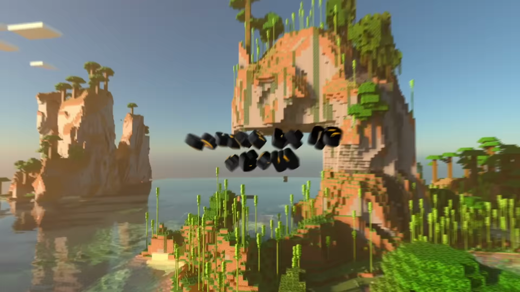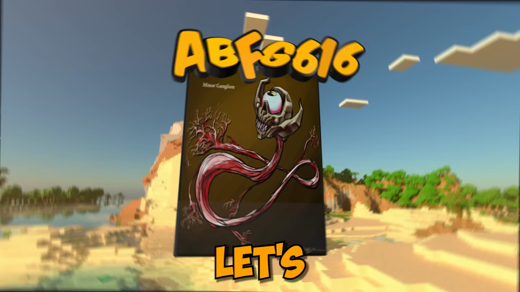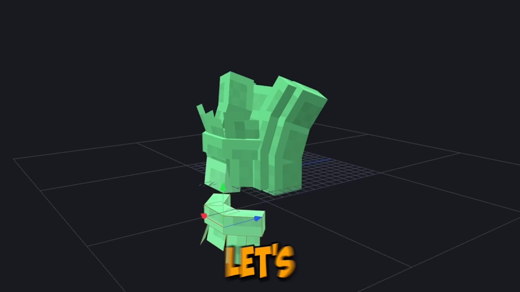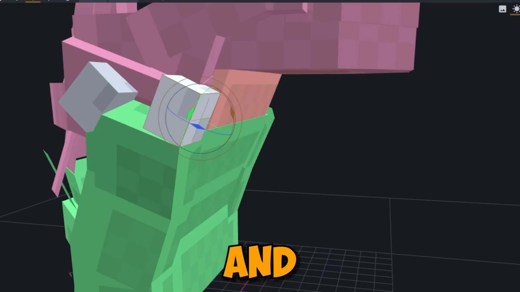Next drawing. The next drawing comes to us from ABFG616. Oh, this will be a nasty one. Let's do multiple cube segments to make its skull, forming something like a base. Like that. Let's copy this part from the base to form the mouth for the skull. And a little nose hole. And little details around the skull, like the horns.